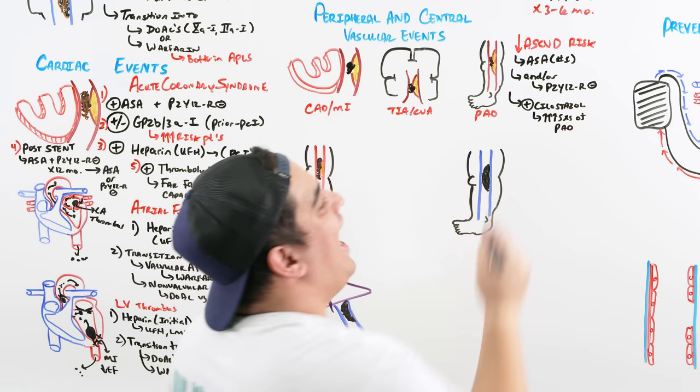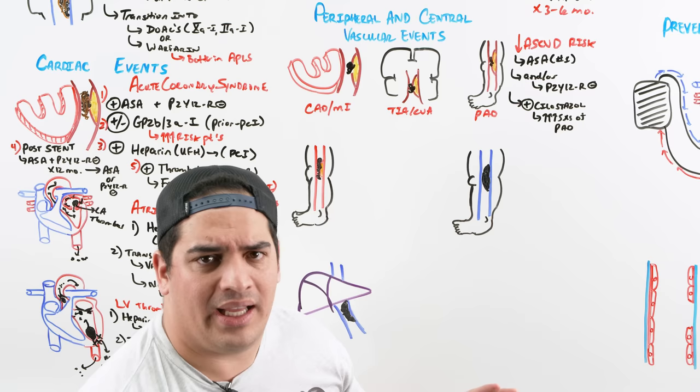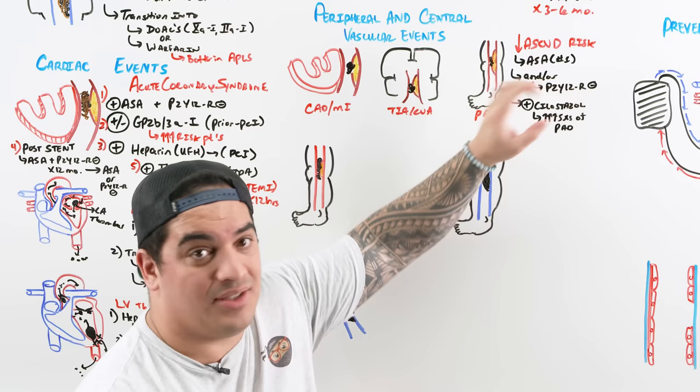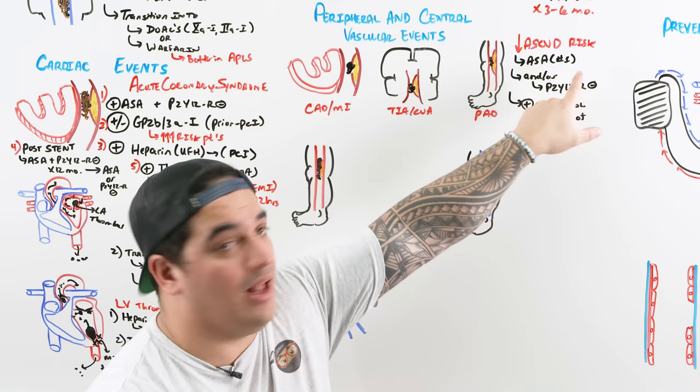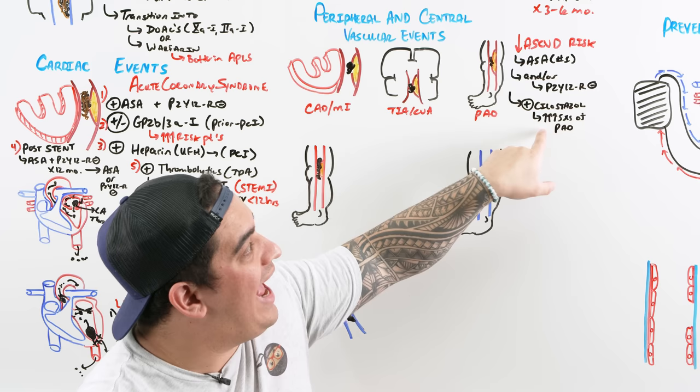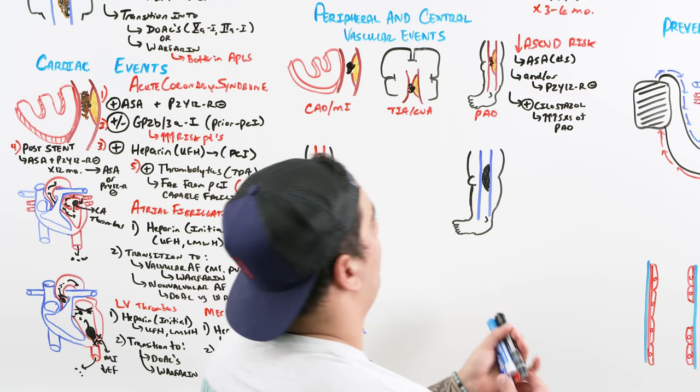So if a patient is having very terrible intermittent claudication of their legs, we give them aspirin, okay? And then again, you can either do that plus a P2Y12 receptor blocker in situations with really high needs for really heavy antiplatelet blocking, or you could just switch it to a P2Y12 receptor blocker instead of aspirin if they have an aspirin intolerance. Either way, we've done one or both of these. If the patient is still refractory, you can add on cilostazol for the symptoms of PAD because you give an additional antiplatelet function. And what's the other benefit that I want to put here in red? What's the additional benefit that cilostazol gets?